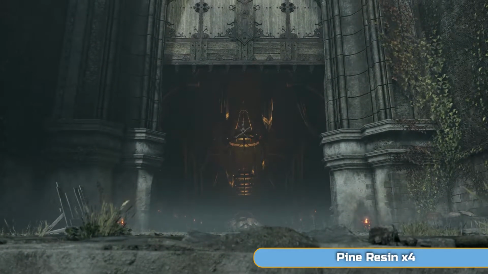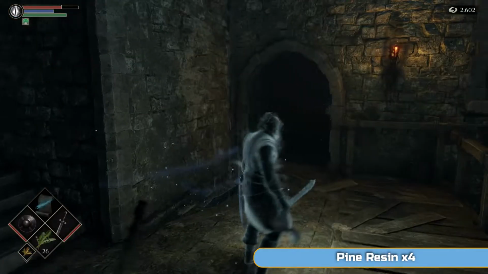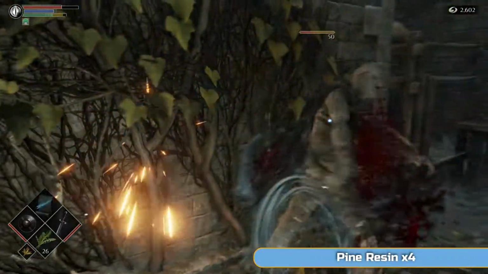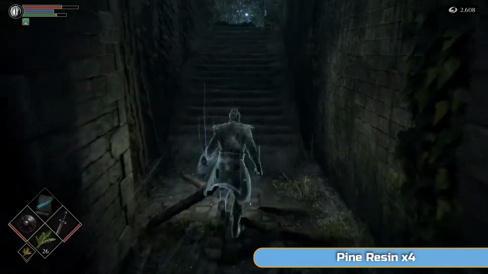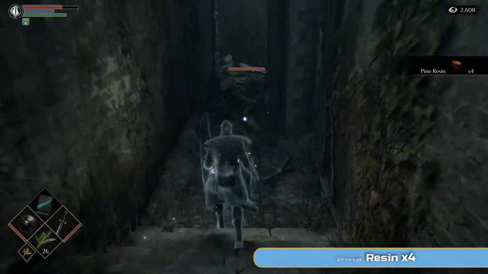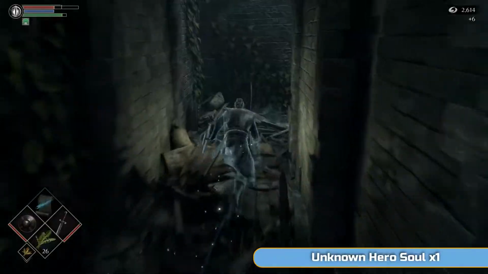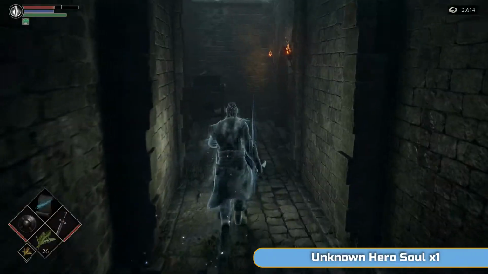And there is a little introduction of what's to come. The next item we're getting here, pine resin, is going to come in helpful for the boss as well, especially if you're melee based. Go down here, you can see at the end. It adds fire to your sword, so it's a very good item to have. We will be getting a magic sword at the beginning of the next episode, so we can't add fire to that sword then, but we will use it at the end of this for the boss fight.